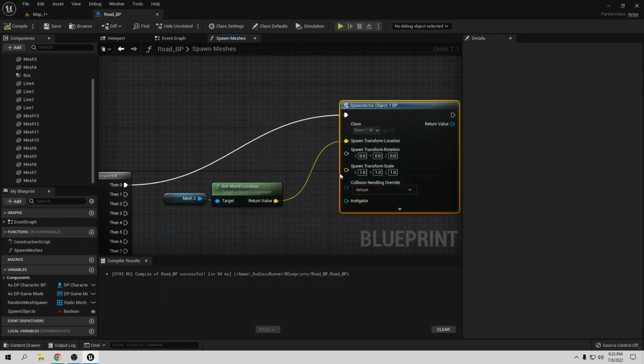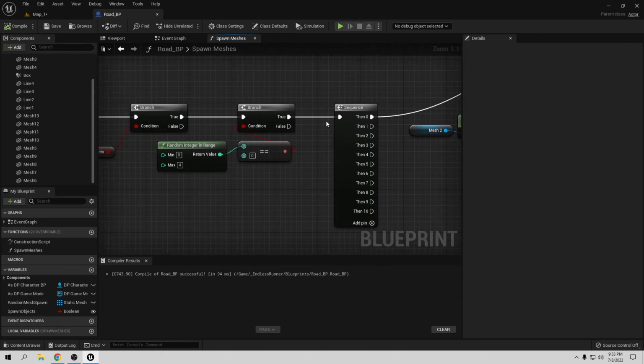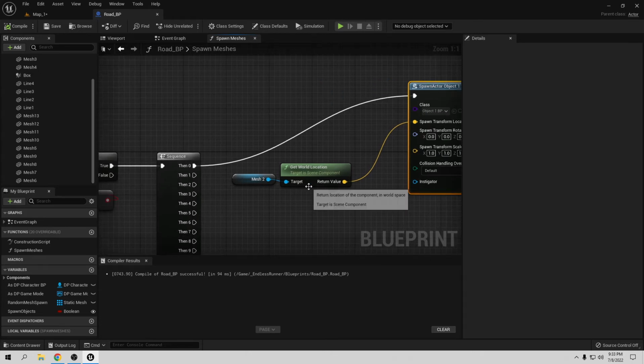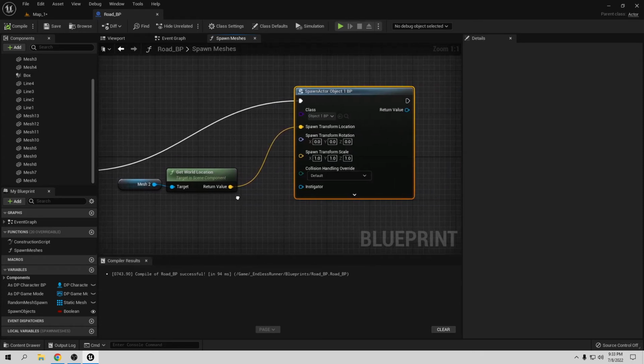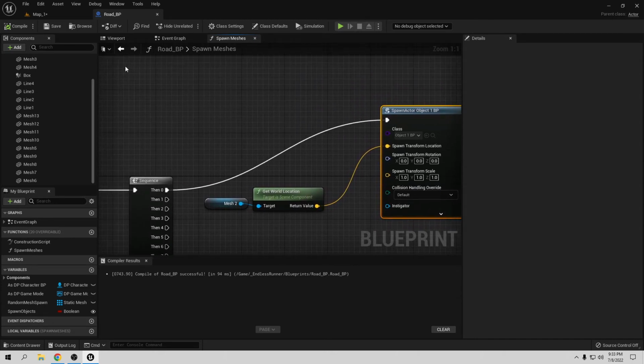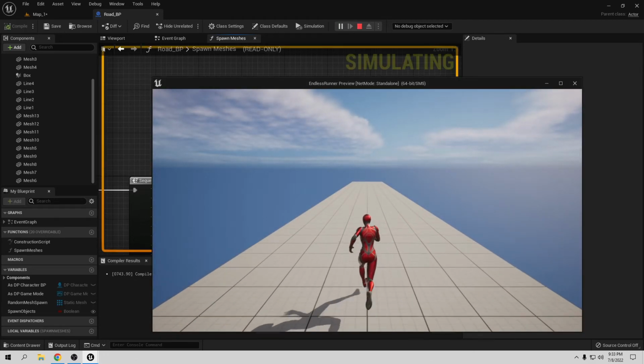And they don't do it. So let's figure out why. If this is true, this mesh number 2 location spawn is supposed to work. So let's do it again. Go play. They don't.